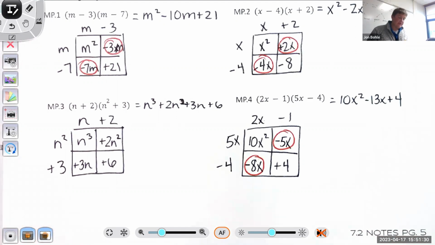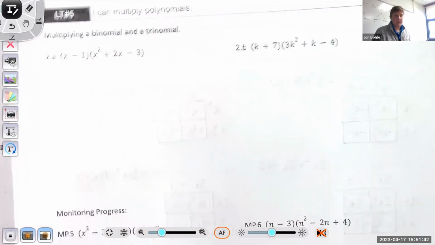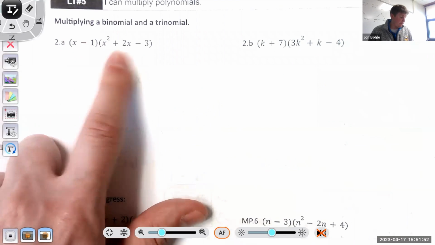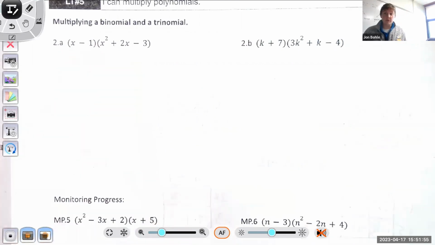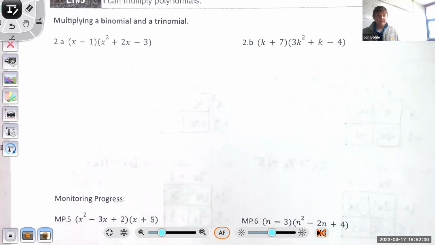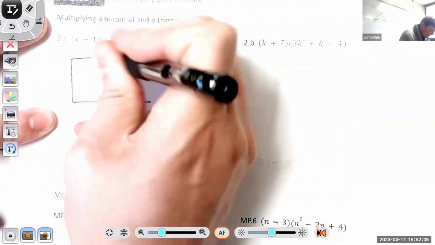Okay. So now the question begs, that's how you do a two-term by two-term. You set up a little box, a two-sided box by a two-sided box. Easy peasy. Well, what about if I have a two-term by a three-term? Well, for me, it's a pretty logical progression that if I have a 2 by 2, that's a binomial times a binomial, I have a 2 by 2 box. If I have a two-term by a three-term, or a binomial times a trinomial, what do I do? Well, you just add another row, another column, whatever you may want it to be, and you set up a 2 by 3 box. Again, the orientation of the box doesn't matter.